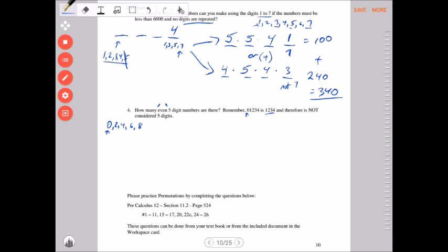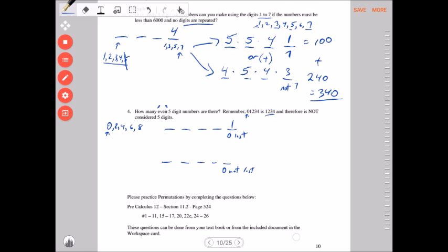That's why there are 2 scenarios here. So we're going to draw 5 blanks, and we're going to draw that twice because there are 2 scenarios. The 0 can be last, or the 0 not last. If the 0 is last, there's one way to do that, and then there are 9 digits left. So 9, then 8, then 7 times 6.